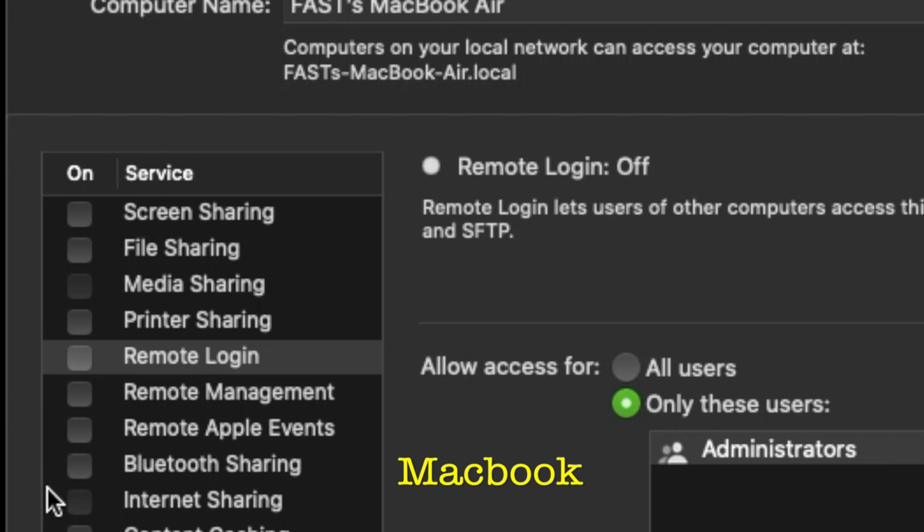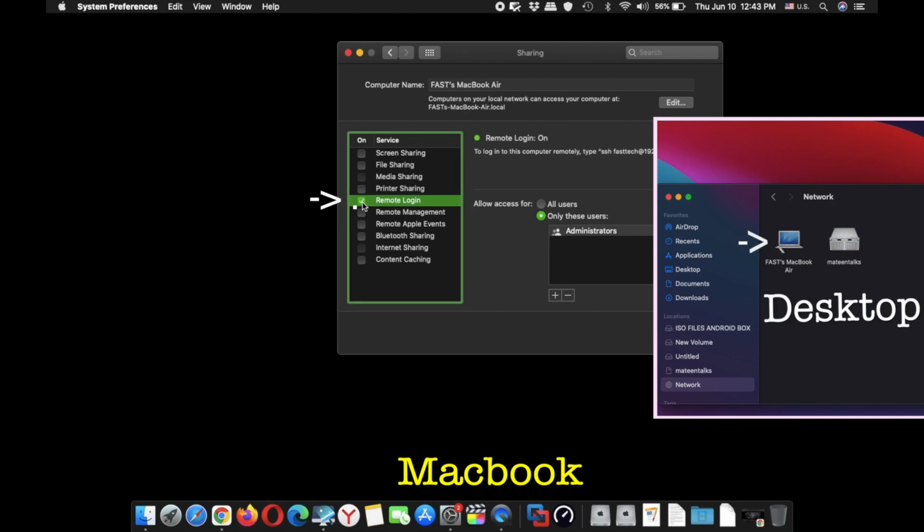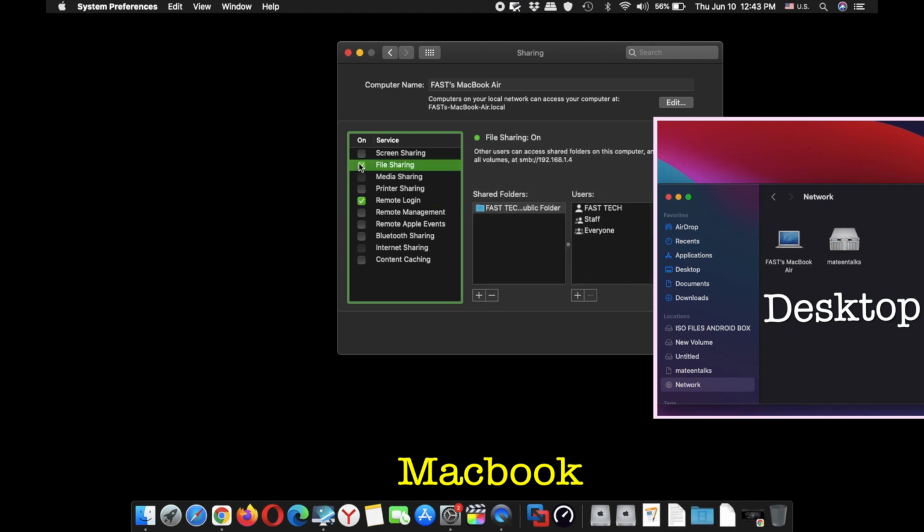First of all, I am doing a remote login for authentication purposes, and second is file sharing, and third, the important one which is shown in this video, is screen share. Now when you click on remote login on the desktop, the MacBook Air appeared, look there, and click on file sharing. Also click on, which is very important, screen sharing, the first option.